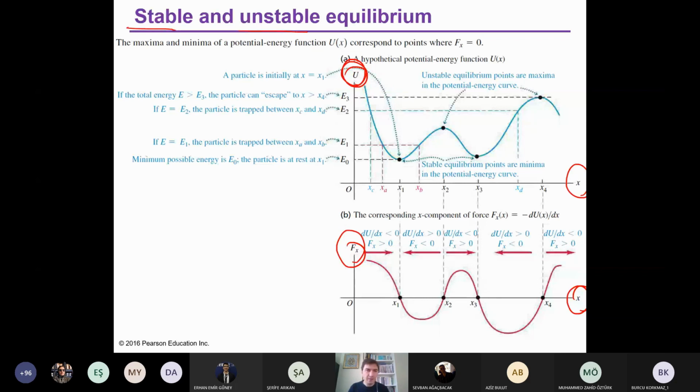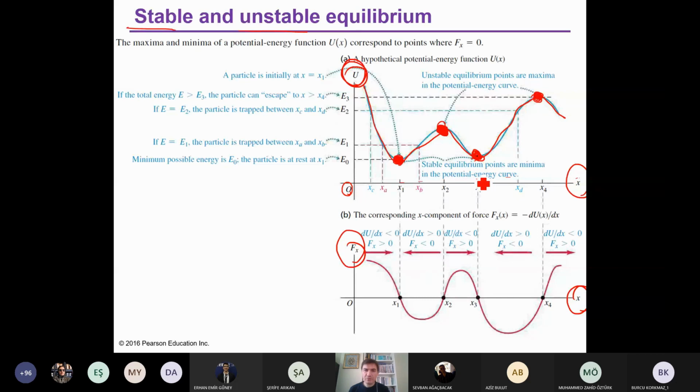And what about the potential energy? So let's consider that this is the origin and this is the X position. It can be Y position, okay? I'm talking about straight line motion. So here we have this type of relation for the potential energy, okay? Here I have different points. Now I will investigate what happens at these points. What do you see here? The energy is minimum here, okay? Potential energy here, minimum. And here, potential energy is maximum, okay?